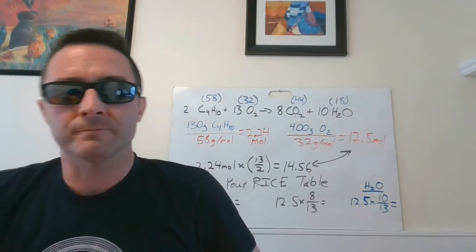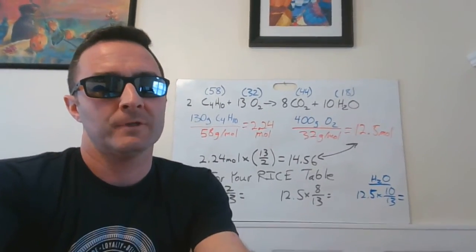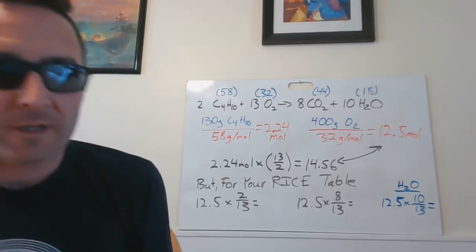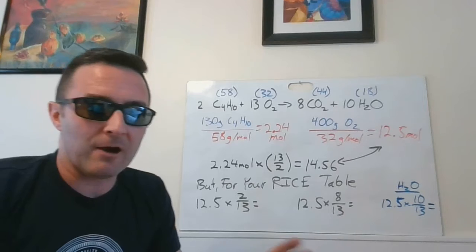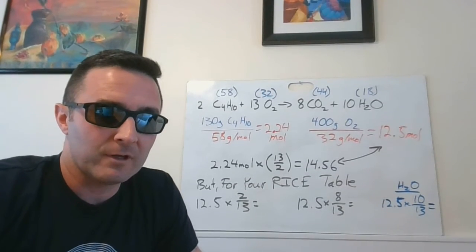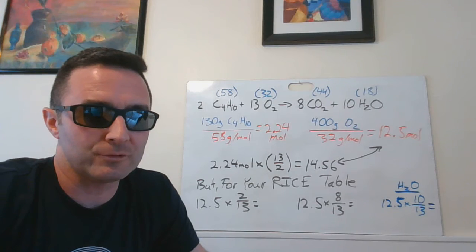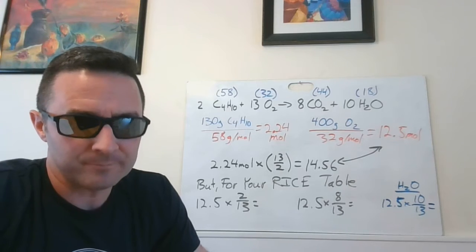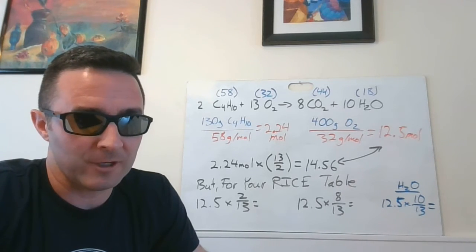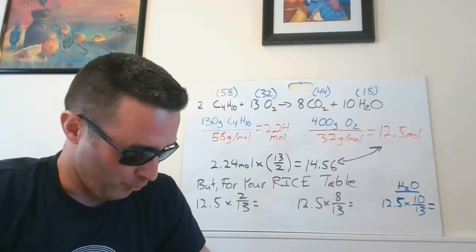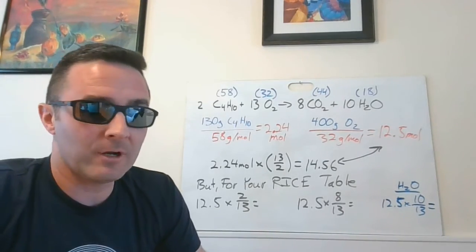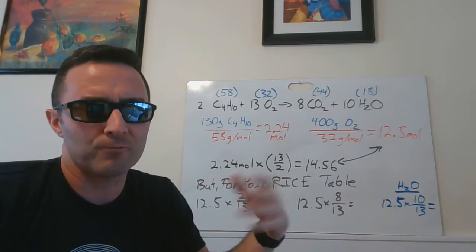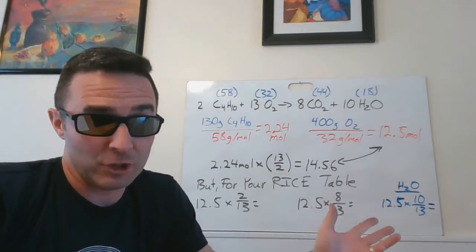Okay, so this is a more complicated reaction, and it's good to see because this will show you, again, I never want to dissuade you out of a problem solving method, and I believe it's good to have multiple tools in your toolbox. I did not do the rice tables for stoich until last year. You'll have to do rice tables for another concept if you take AP Chem with me. They're great for equilibrium. It's a little bit harder when you start getting all of these numbers for coefficients and you don't have a 1 in there to really help kind of center yourself. So let me show you.